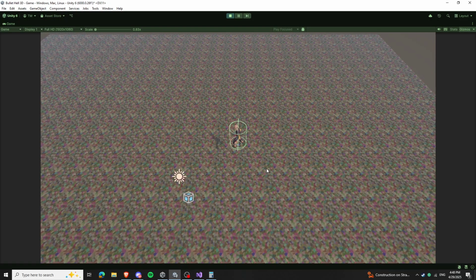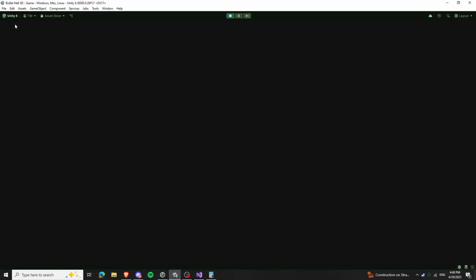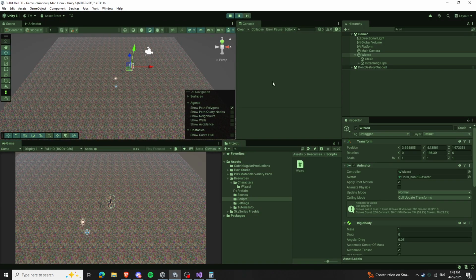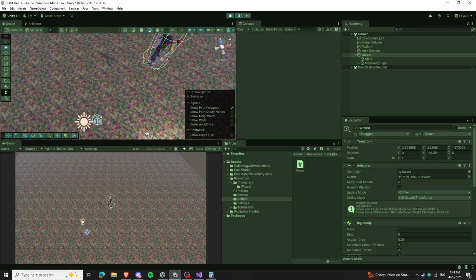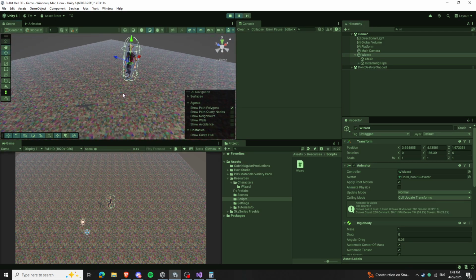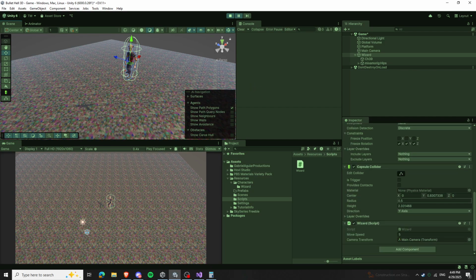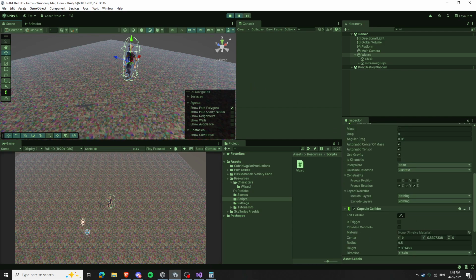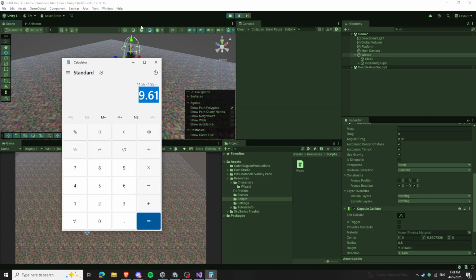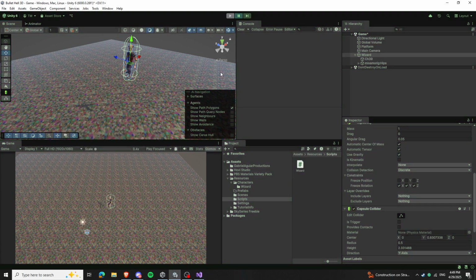But is it me or is this guy floating here? Wait. Is this guy floating actually? Yes, he's floating for some reason. Why is he floating? Oh, I see. I made a mistake.